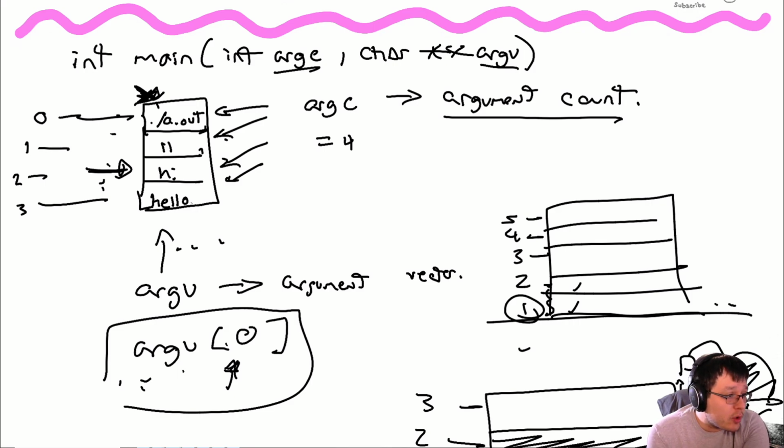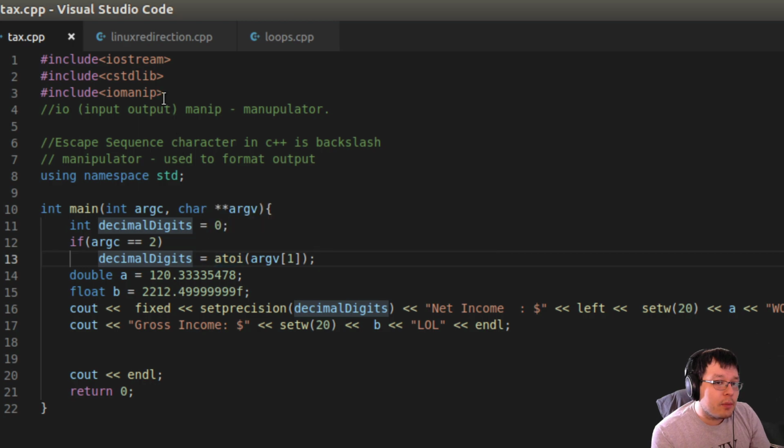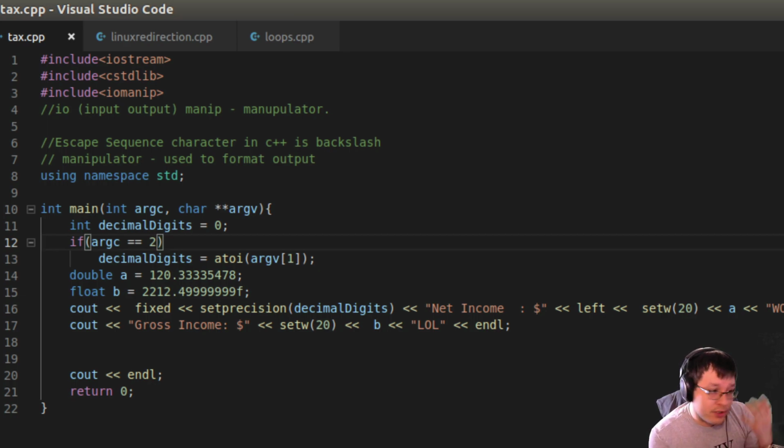If you're trying to manipulate that character, it's not a number, and the computer doesn't understand it's a number. It just looks like a number to you, but it's not a number. One of the ways you can work with that is to convert it to a number by using a function. In this case, we used a function in the cstdlib header file, which is a C header file, I believe. We used a function called a2i, which means alpha to integer, and it converts an alphanumeric character into an integer, which is exactly what we're trying to do. What this function requires is the character representing what you're trying to convert.